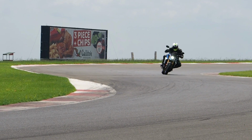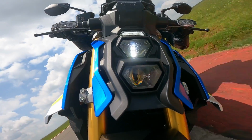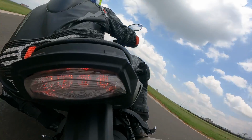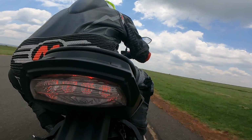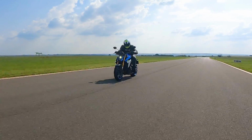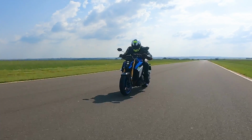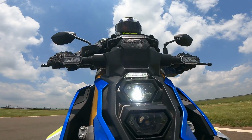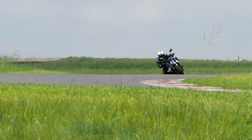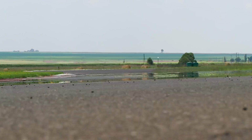Much of this improvement in the power delivery is down to the new electronic package, including the new ride-by-wire throttle. And with the ride-by-wire, you get another family favorite addition. This quick shifter is remarkable. It's the first time they've installed one on this bike. It's like nothing. It changes so effortlessly, it's so smooth, which is interesting because previous Suzukis have not been that smooth. In fact, they've been clunky and ridiculous. And the down change also, nothing. I mean, riding all day, haven't missed a single gear. Sublime.